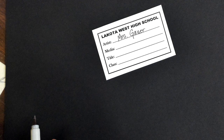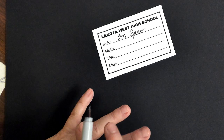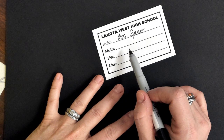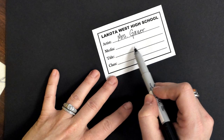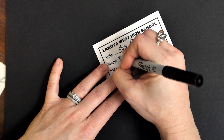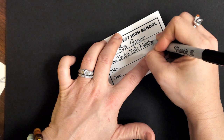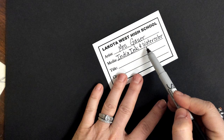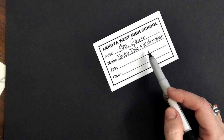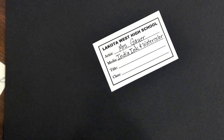Media is going to be a little different for a lot of you guys, because a lot of you didn't just stick to India ink or just watercolor. It can be a little tricky — it depends on how much media you actually used. You may need to write some of it on a second line. I'm going to write India ink and watercolor — not 'watercolor paint' because I don't have enough room. Remember, watercolor is one word. If you added color pencil, charcoal pencil, or oil pastels, you may need to squeeze all of that in there.